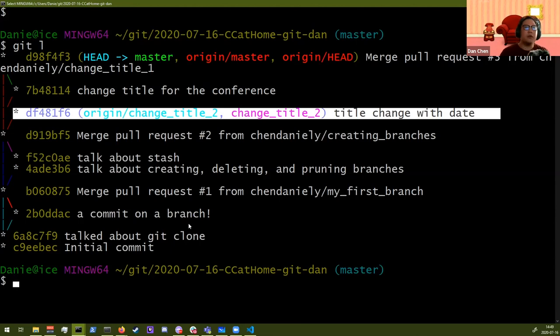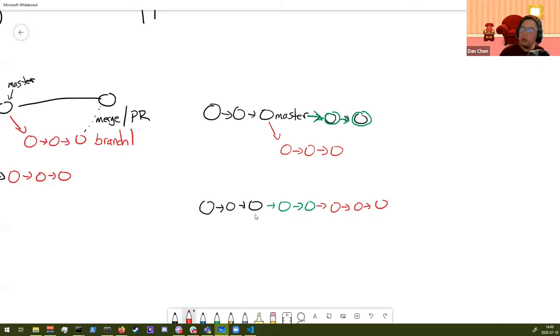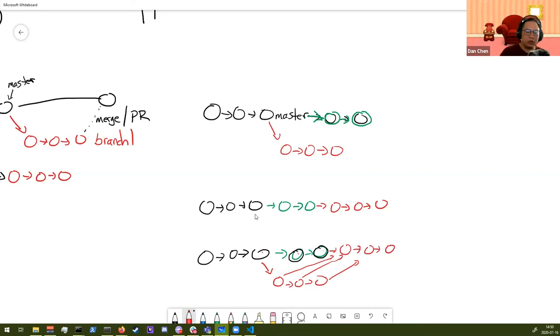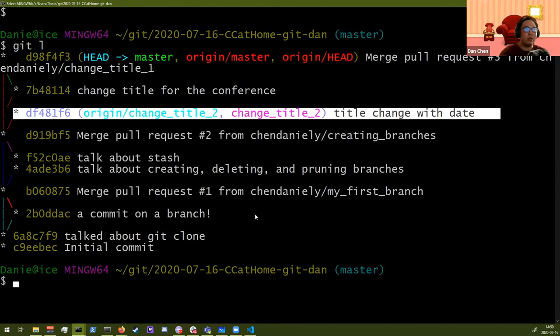How does rebasing work? Rebasing, where's my pen? So if I were to redraw this, let's redraw this example. So we have this case right now, and I'll recircle this as black because that was merged into master. What rebasing is going to do is go back until it hits the original branch point, go forward to that branch point, and then move each of those commits one after the other, so you end up in a completely linear state. You'll see literally on the terminal output, replaying back commits.